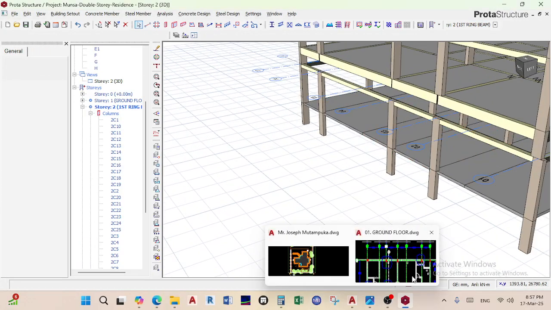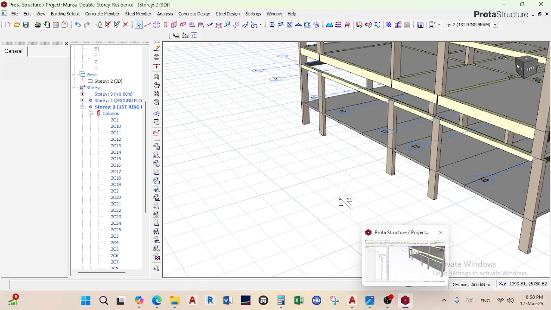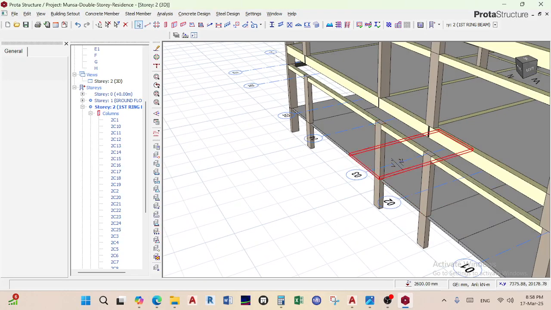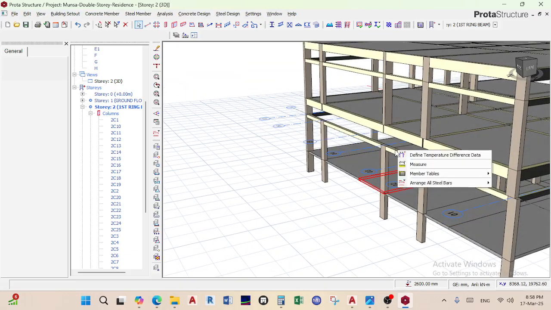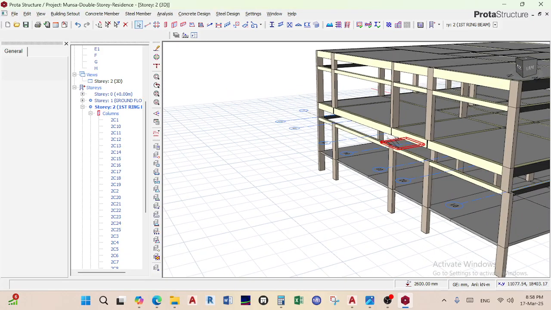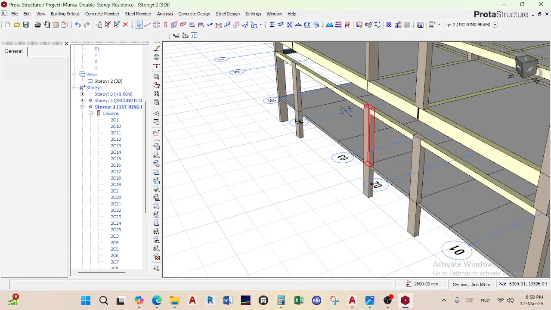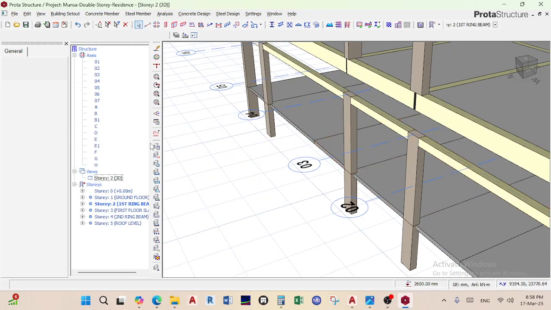Okay, I hope that you've been following the videos that we've been doing previously. If not, I would highly suggest that you watch 13 and 14, because today's content is based on what we've done on day 13 and also day 14. So, as I was explaining, these columns whose orientation we've just changed were on the first ring beam. Now you can see these axes are appearing on the first ring beam.